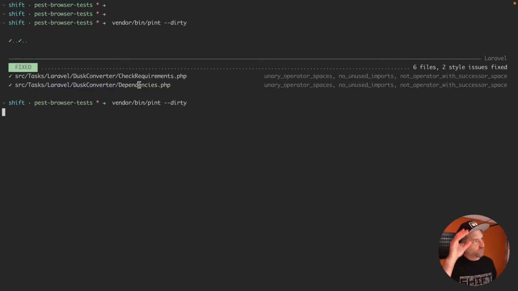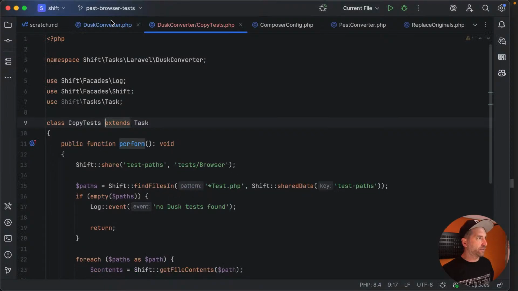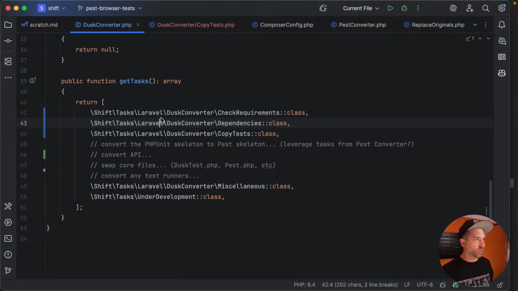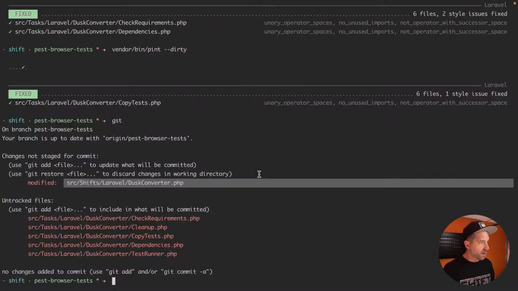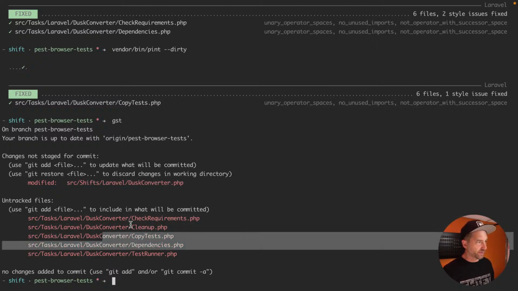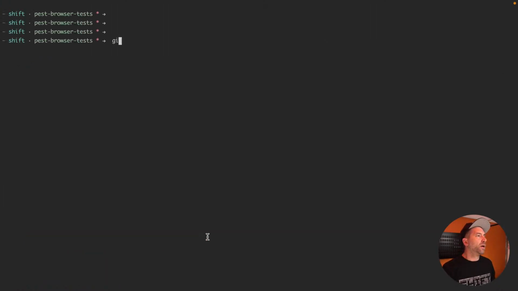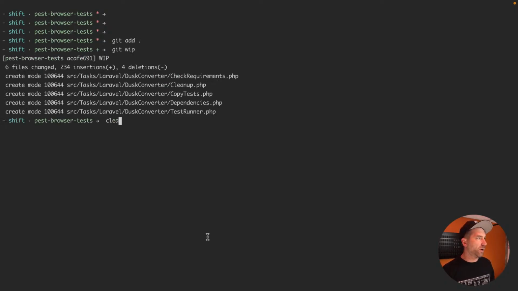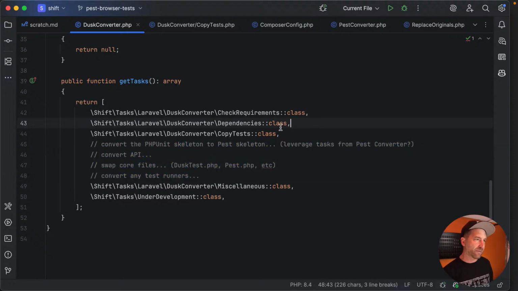So let's finish up. Let's run dirty again. Where are we here? Okay, so we modified the Dusk converter because we actually have some stuff here now. So we're filling out some tasks. We're getting to the meat of it. So we'll be able to do the hard stuff tomorrow, I think. And then we copied over these files, some of which are filled in, some of which are still empty. No problem. We'll get to them. Okay, so let's do a git add. We'll do a git whip because we are all just a work in progress right now. And let me just push this on up to origin just in case I want to work on it on the laptop later.